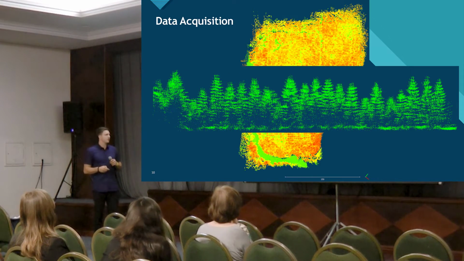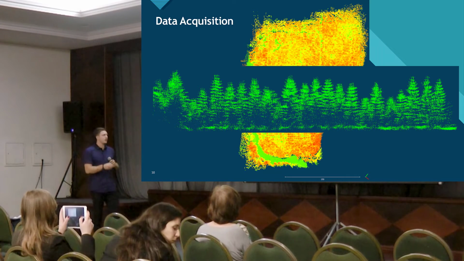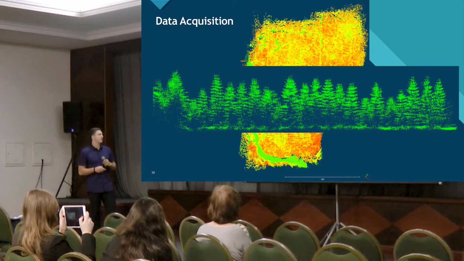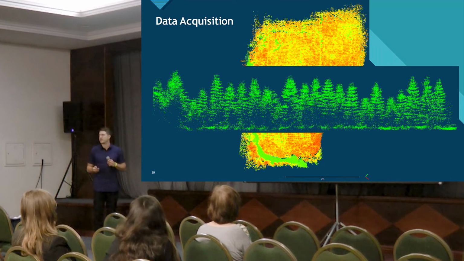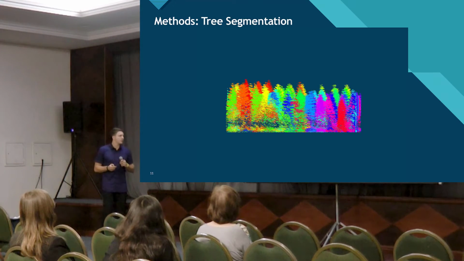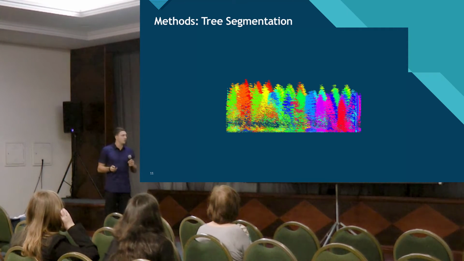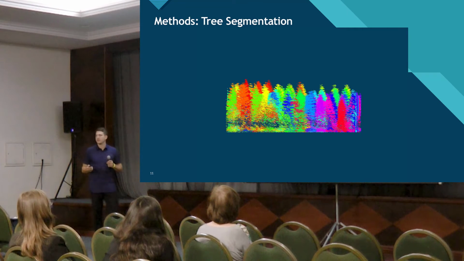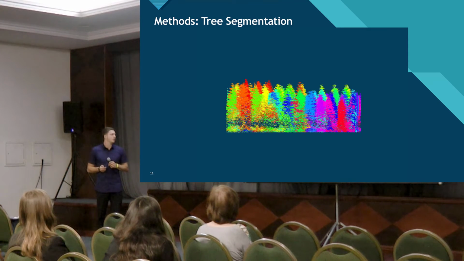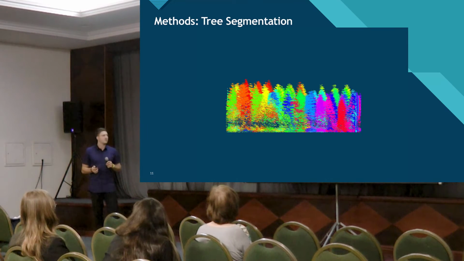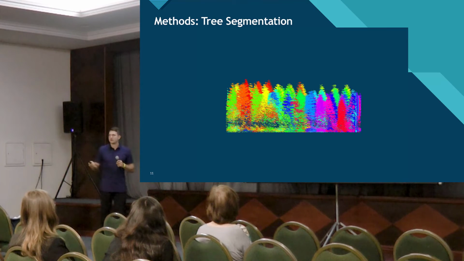But this is what the data looks like. So this is the entire site, and you can really see those trees in the grading fashion, and then that's what the cross-section looks like. So it is still pretty dense LiDAR. So after we had done the data acquisition and we tidied up the point clouds, we used an automatic segmentation using the Lee algorithm, which we implemented in the lidR package in R. And it actually performed pretty well at the 4-meter spacing. At the more dense spacings, we had to go in and manually remove some of the overlapping branches from other trees, but it did a pretty good job.